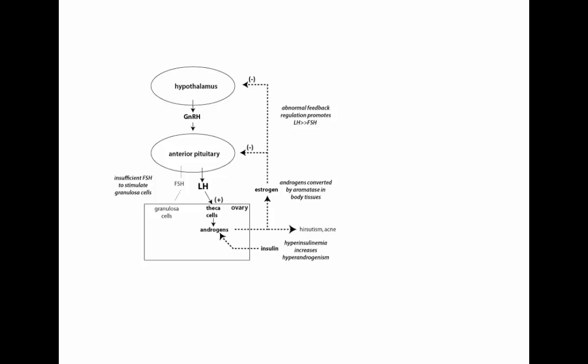This is the feedback system. You can see here, the hypothalamus secreting GnRH, and the anterior pituitary secretes LH. In case of polycystic ovary, this LH is more from the beginning. And then the theca cell secretes androgen. And the androgen, normally it should convert into estrogens in the granulosa cells. But in this case, this pathway is somewhat affected. So what happens? There is more androgen.